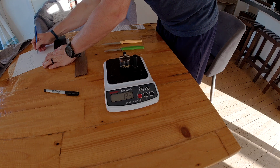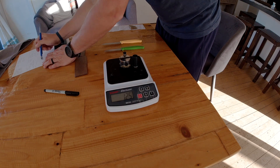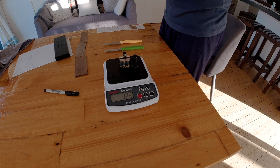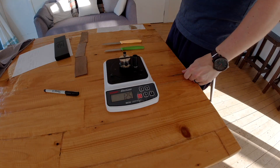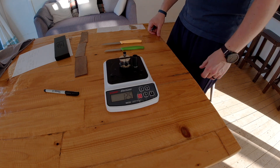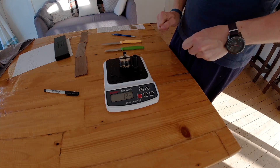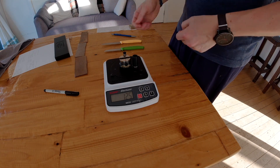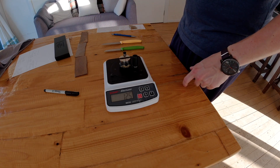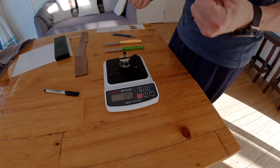I'll be back soon with a video using chromium oxide compounds on all of these different stropping substrates to see how that stuff does. I've been told you can mix other compounds in with it to make a sort of hybrid, so I'm very interested to see how that goes. The winners of this testing — the things that do best — will end up going on two flat KME cowhide strops that I just got, plus one piece of nano cloth. Whatever I find is the best setup, we're going to be loading it onto some real strops.